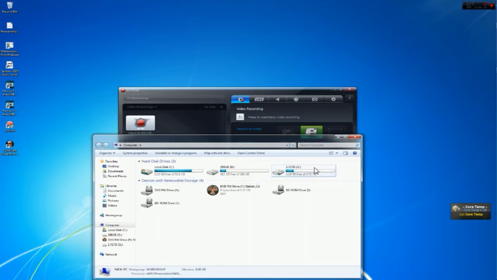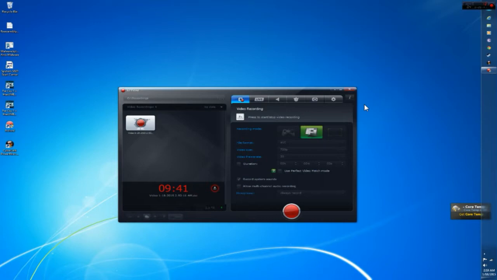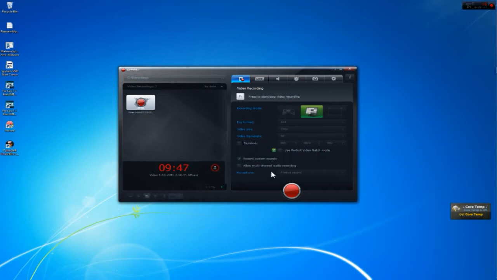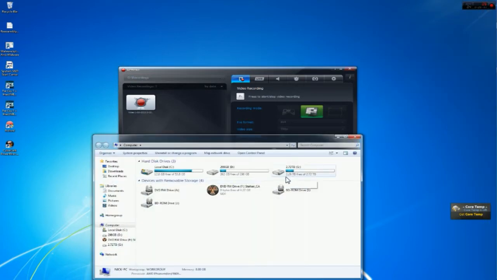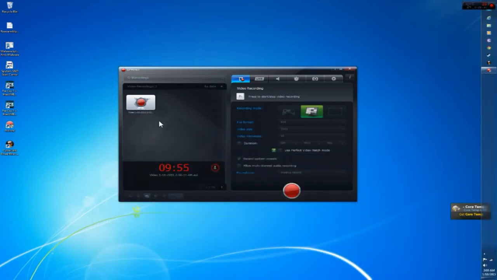But now I've got over 800 gigabytes free, more like 1.5 terabytes free. No, more than that. 2 terabytes free. I can record for like a day. I don't know if you can hear that beep.